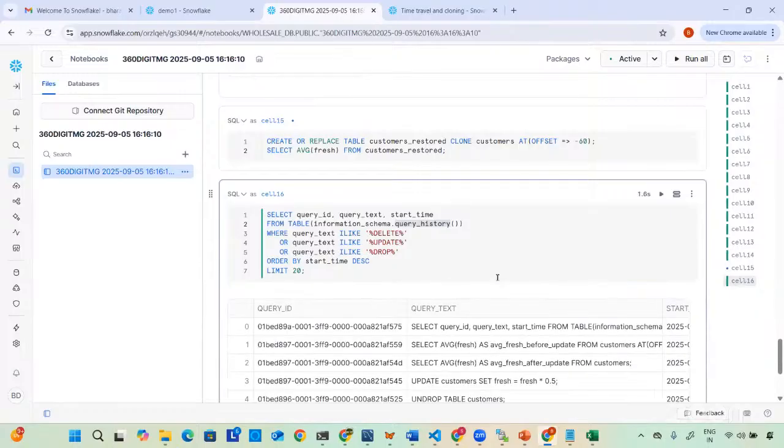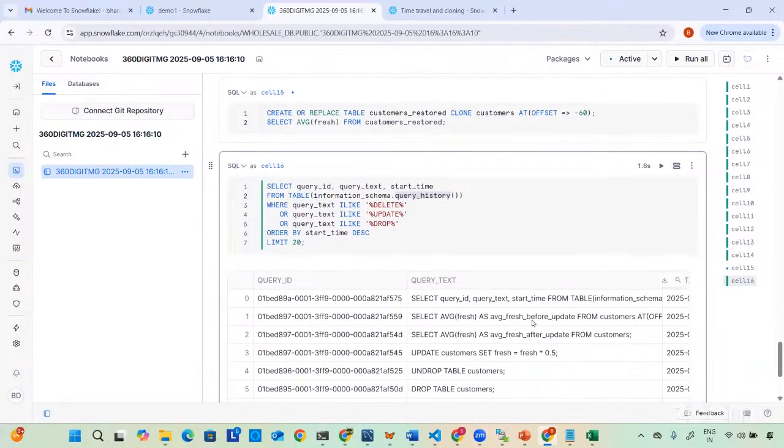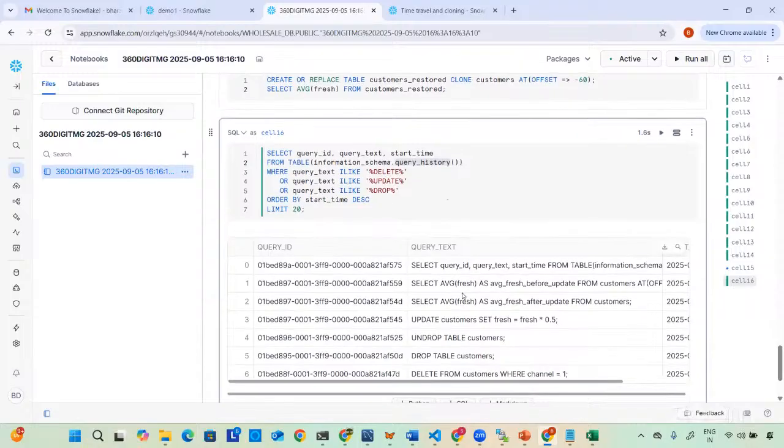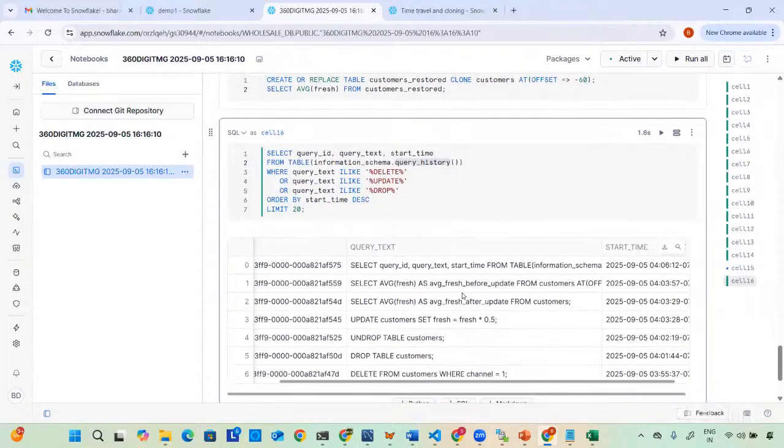See, a couple of people or a team of people are managing. You have newly come and you don't know what happened earlier. Now you have been asked to restore or query the old version tables. This will be helpful. Now you know that information schema has a query history table. You can go there and understand the history of operations that were performed on that table.